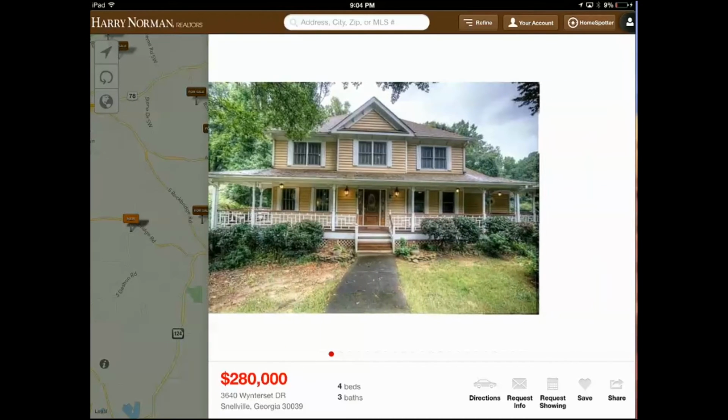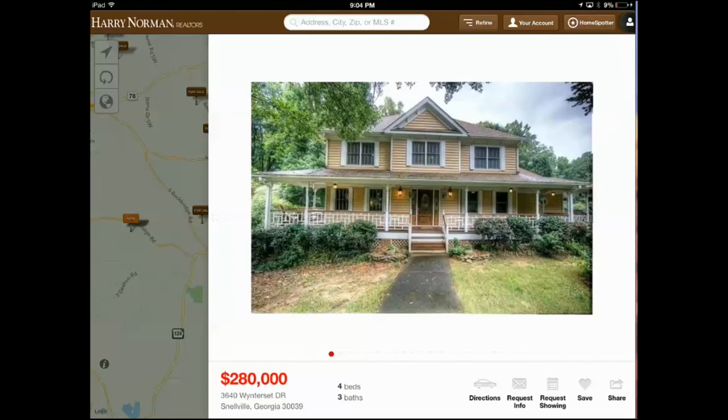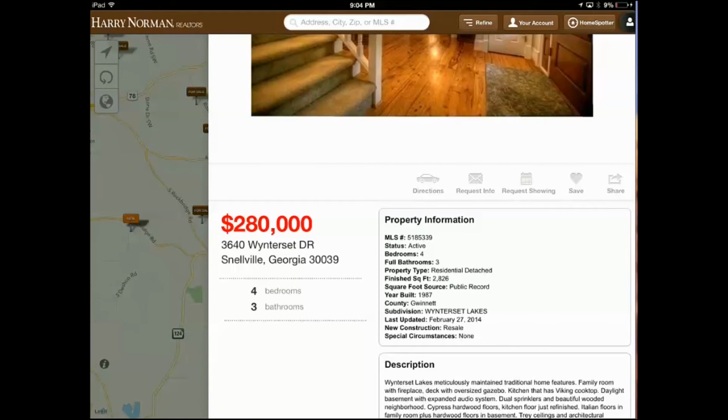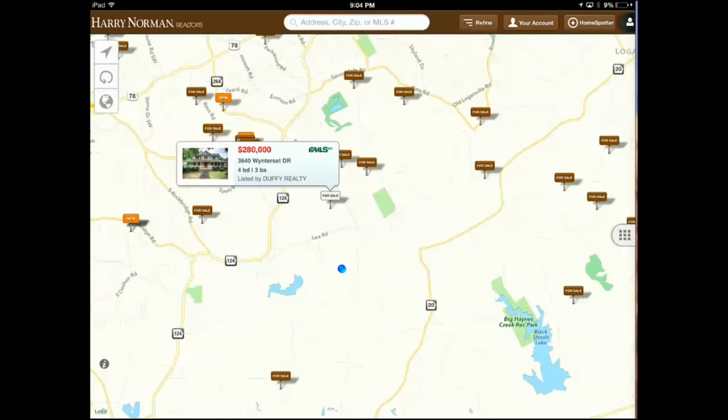You're going to swipe to the left or right to view additional images, and then you'll swipe up towards the top of the iPad to view the property information. In order to close this, we're going to tap on the map to close that listing property information. To close the pop-up, we'll tap on the map again.